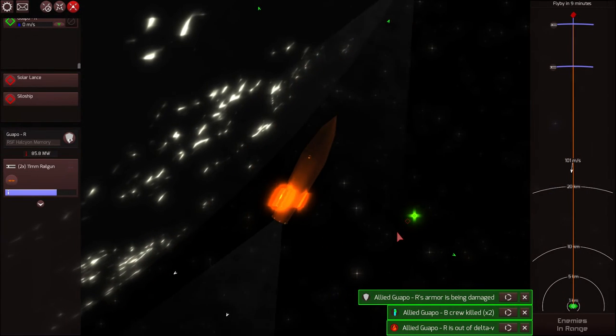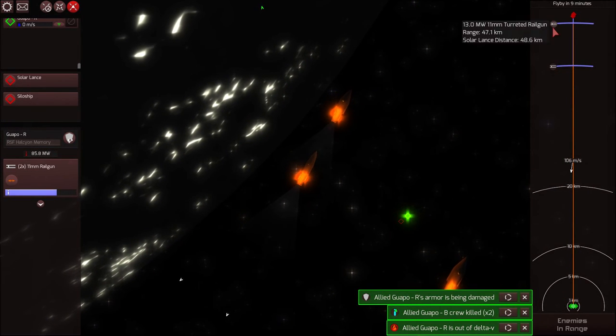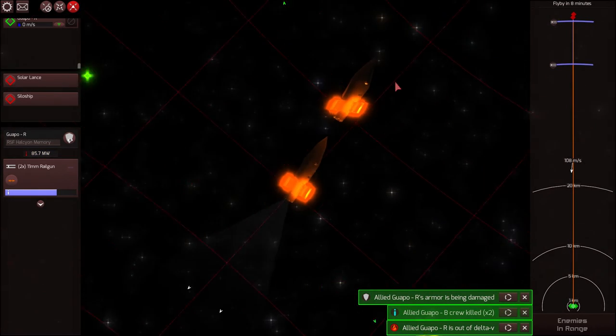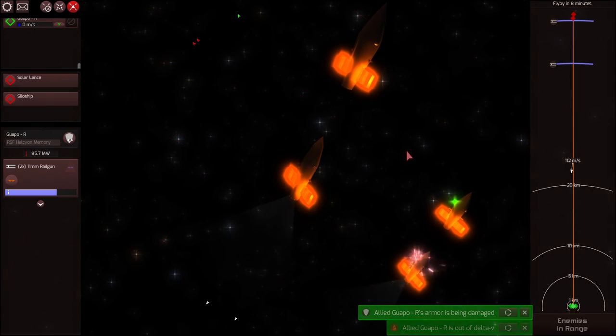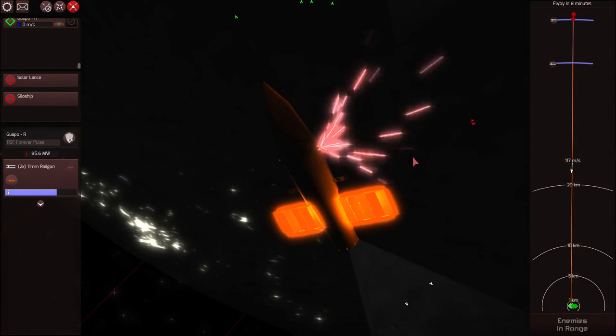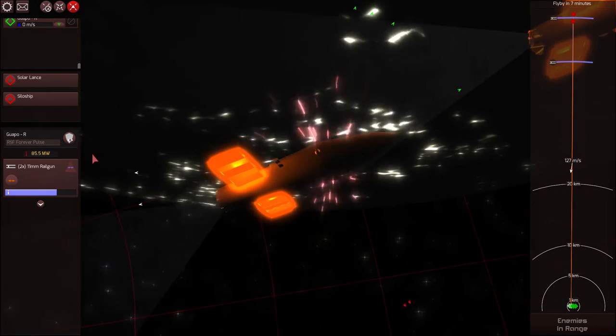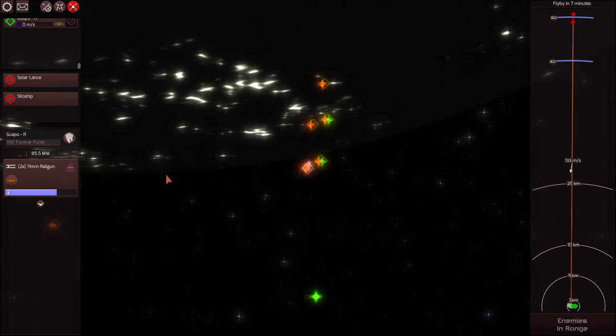And if you look at the rangefinder, you're able to see how far out of range I am. And, of course, I'm about to start firing my railguns at the enemy. And I'm taking some laser fire as well, but the ship is doing pretty well. Of course, I think the beam weapon turret's gonna get destroyed, but the ship itself should survive.